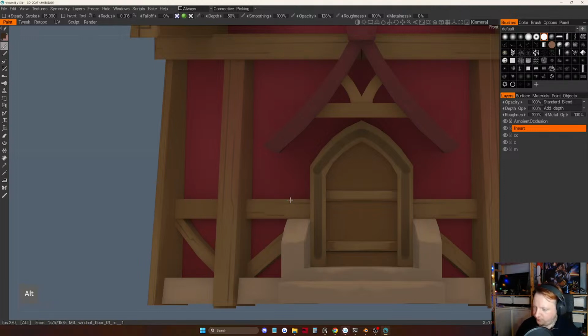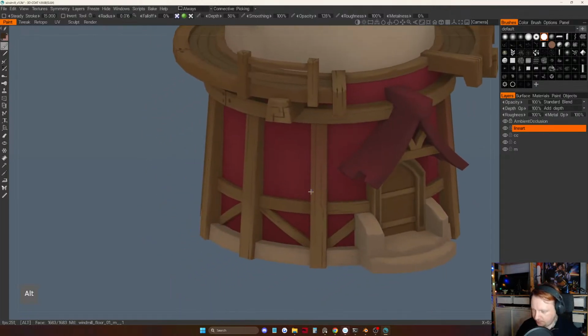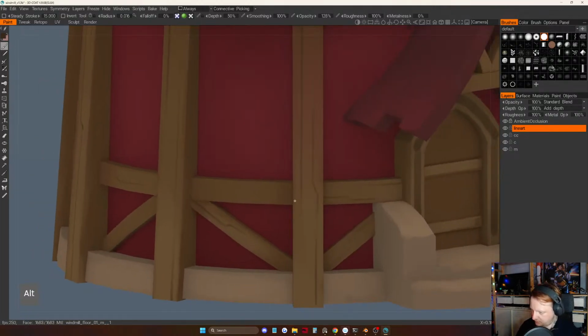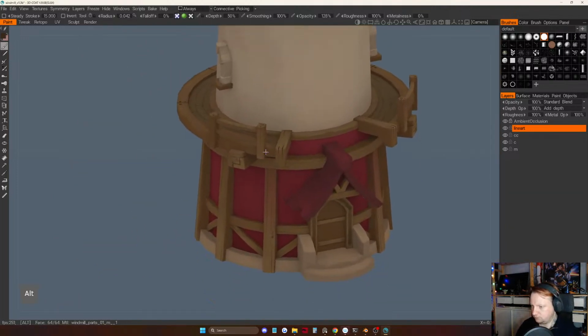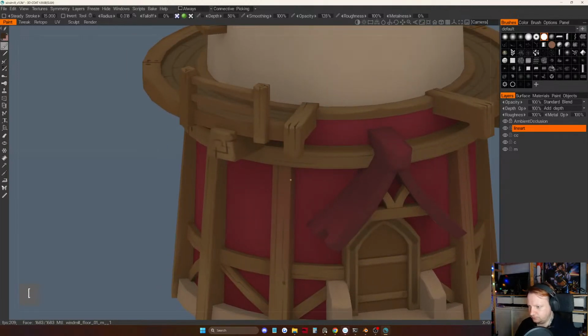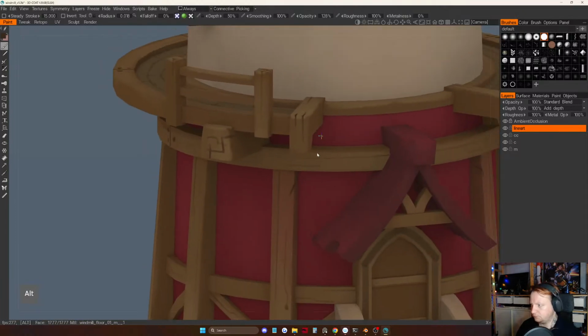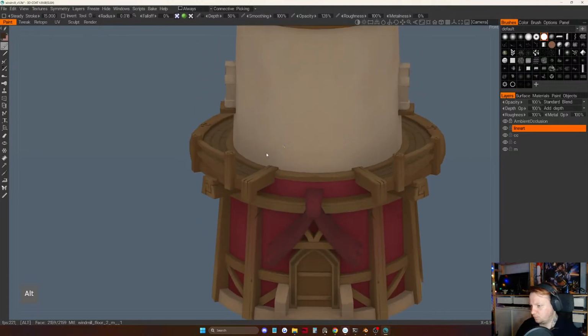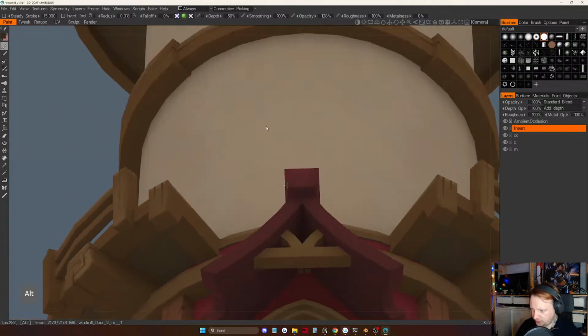But while the client pays for it, you can go as you need, so it's cool. Double meshes here.